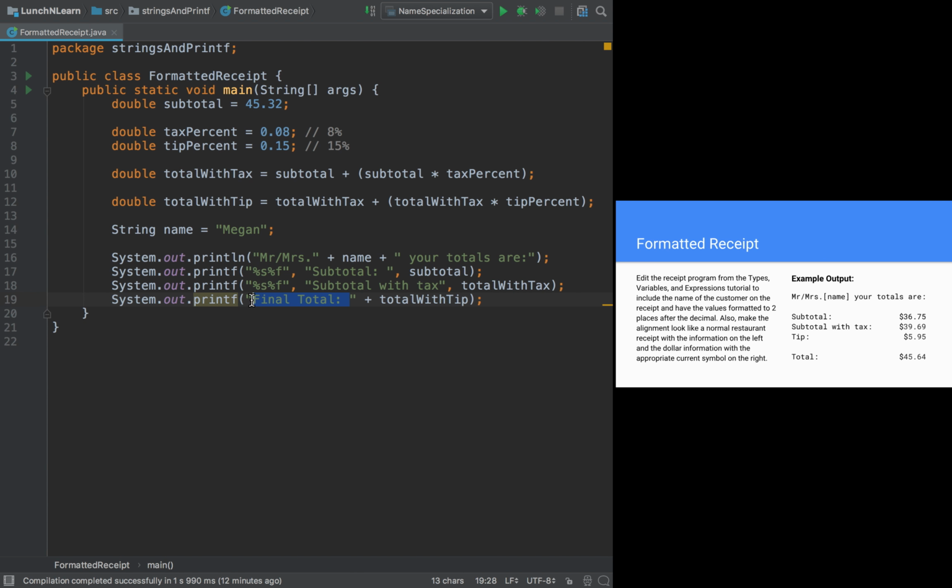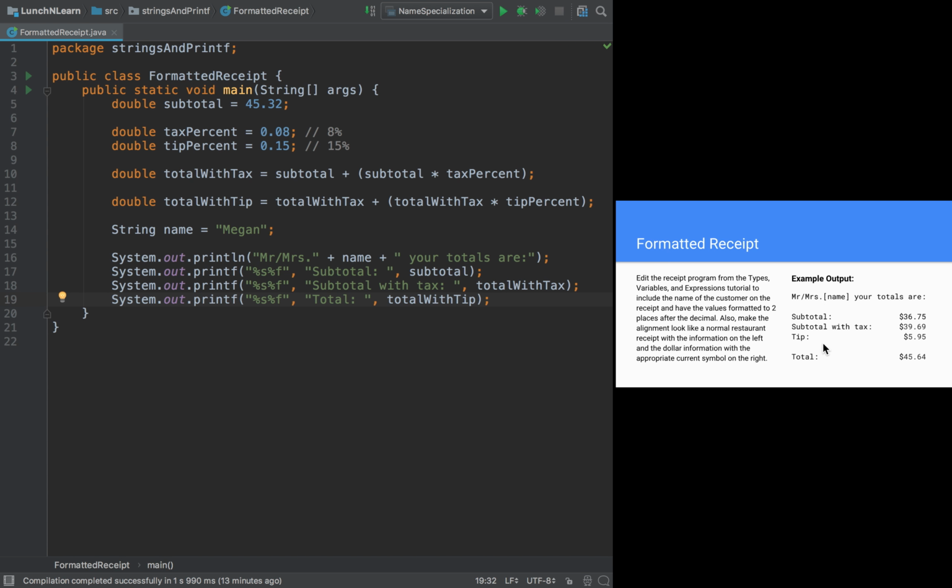And this is going to be the total. Forgot a space there. And that becomes a comma again. And now we have that first parameter to printf, which will be another %s, %f.